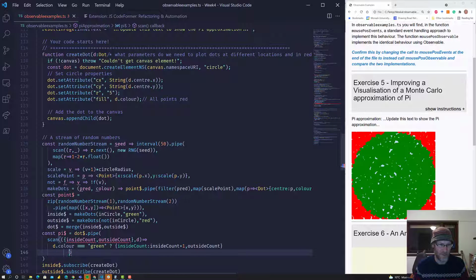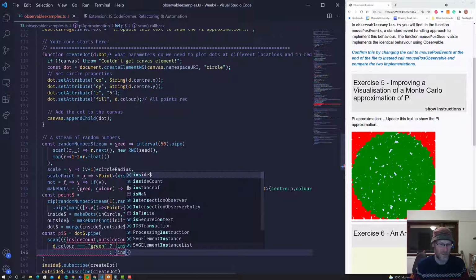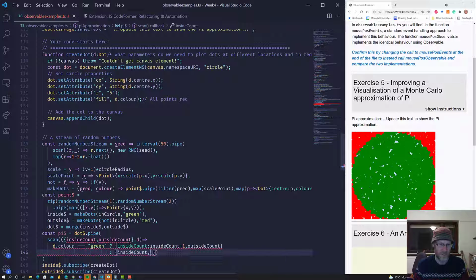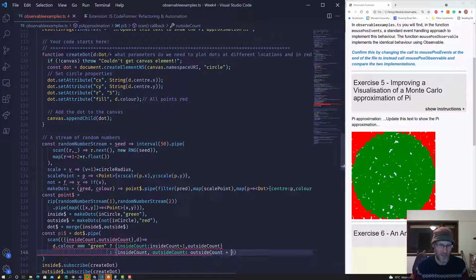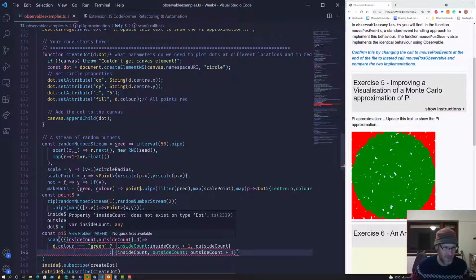And the alternative branch is going to be inside count is the same, and the outside count is going to be outside count plus 1. Okay. I think scan is complaining because it hasn't figured out what these types are yet, and part of the reason is because we haven't given an initial value for the scan.